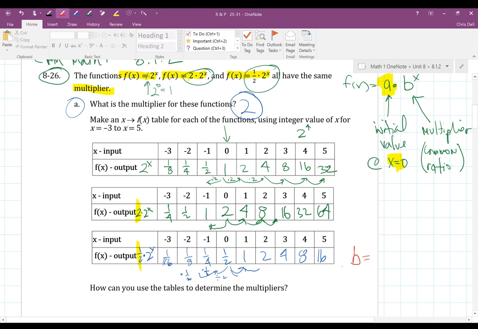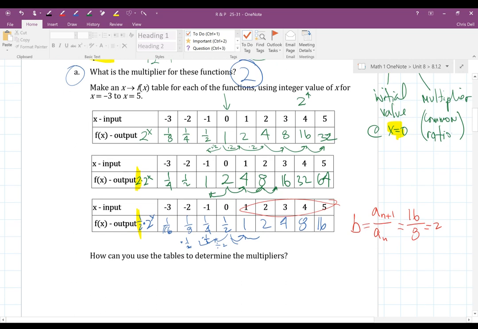So what we do is we divide the one term. So we'll say a to the n plus 1 divided by the term prior to it, right? That's how you find it. If you're going by ones on my x, it's dividing, right? So we're going to say the 16 divided by 8, which is 2. That's my common multiplier. So that's how we use the tables to determine the multipliers. I'm going to just utilize this: divide the one term by the previous term. You could say a to the n plus 1 divided by a to the n.